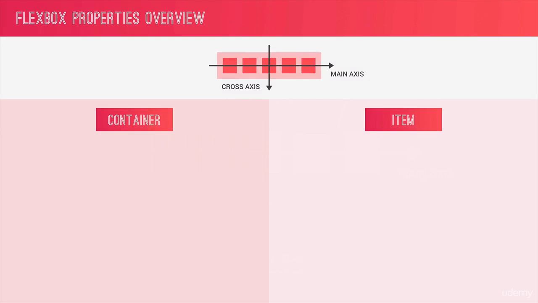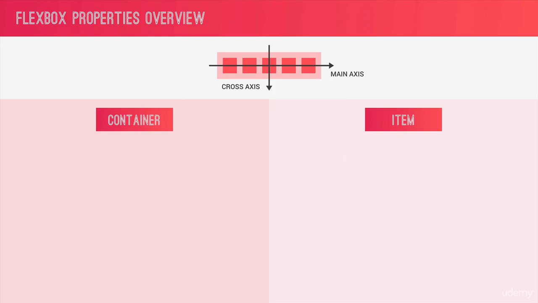So the Flexbox specification defines a couple of properties that we use on the Flex container in order to position and align all the Flex items. And then some other properties that we use directly on the Flex items themselves. Of course, I'm going to show you all of these properties over the course of this section and the project that we build here. But for now, I just want to give you a very brief overview over all of them, so that you can get an idea about how Flexbox works and how many properties there are and how they work. Maybe you can actually print out this slide and use it as a cheat sheet throughout this section. I'm sure that would be really helpful.